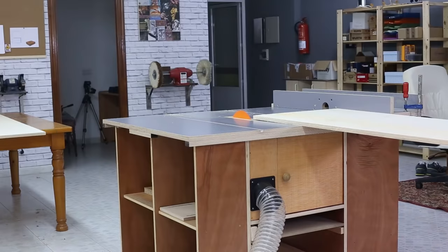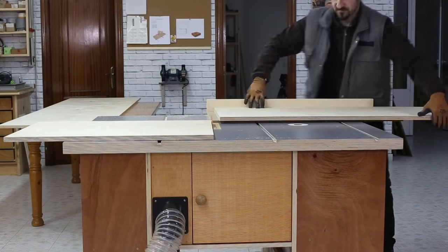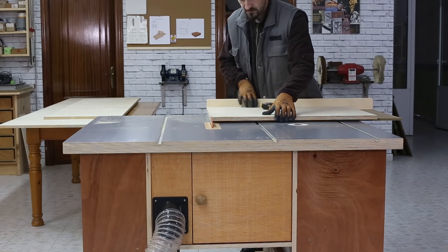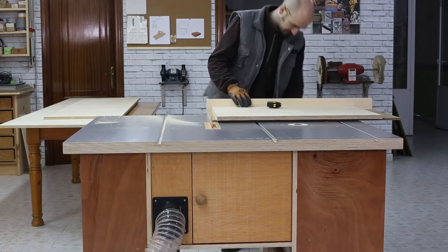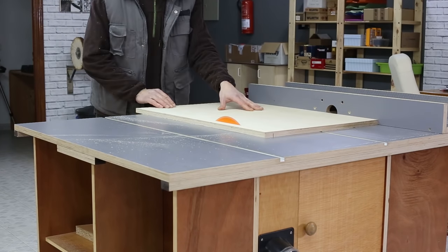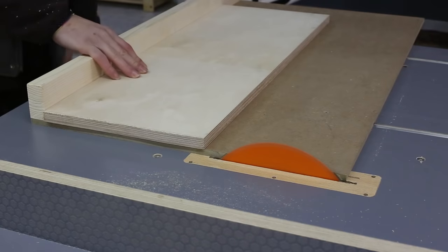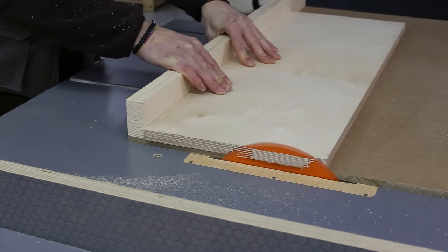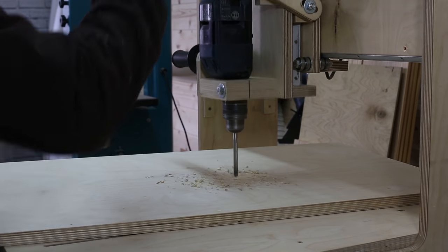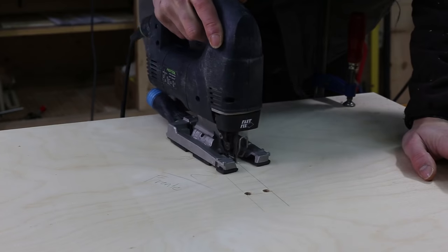Let's start cutting the parts following the cutting list and mark them all with their numbers. Here I am making the four drill holes for the handle and cutting it with the jigsaw.